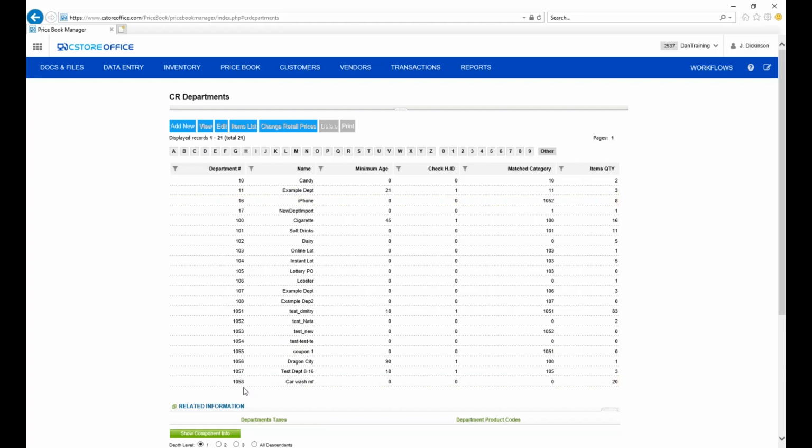Okay, it's important to keep in mind that any unused values are still in play. So I could use 12, 13, 14, 15. I could use 1 through 9. Again, you can use any available values that aren't already in play. It's just important to keep in mind C-Store is always going to want to assign you the next available one.